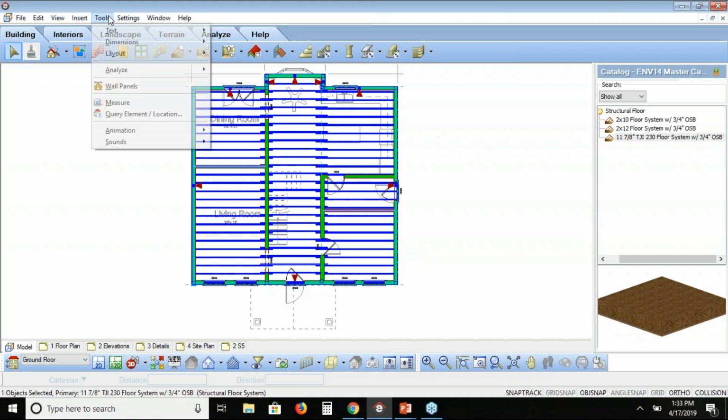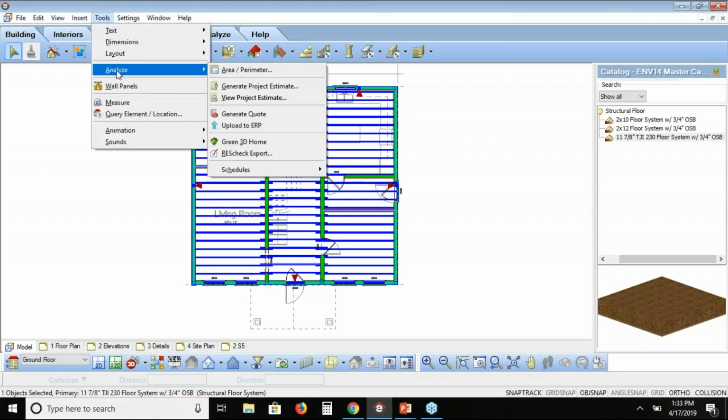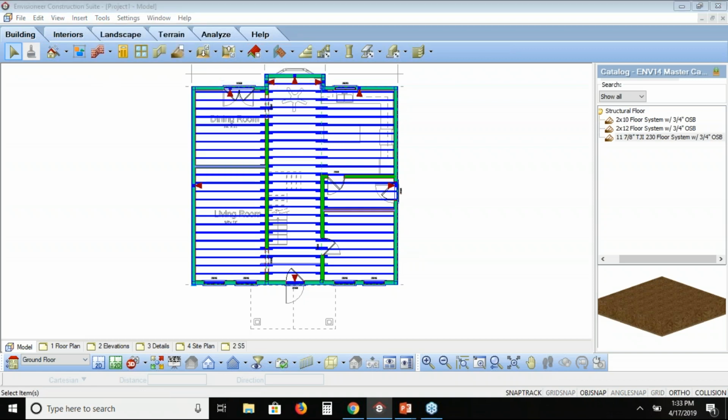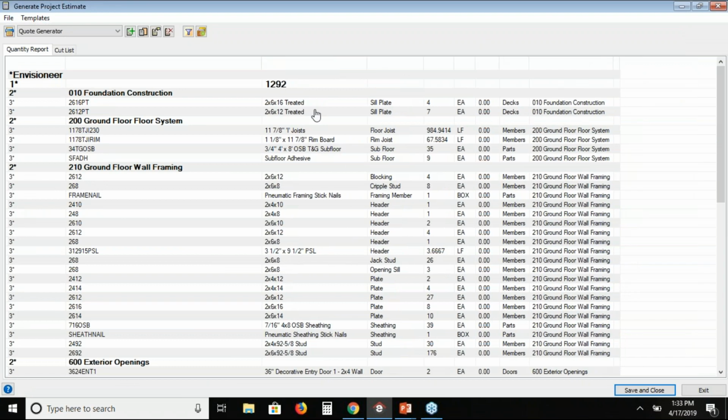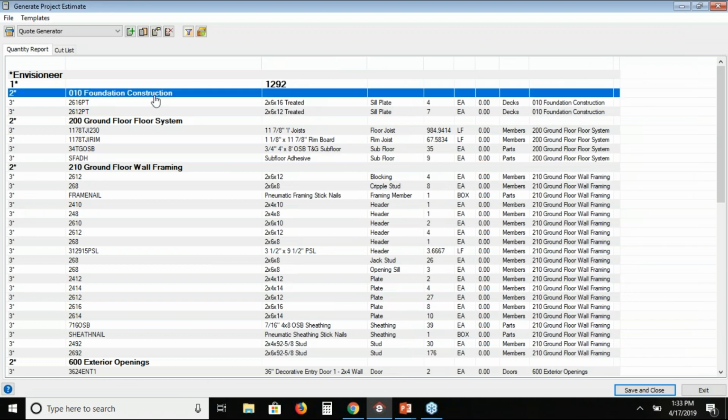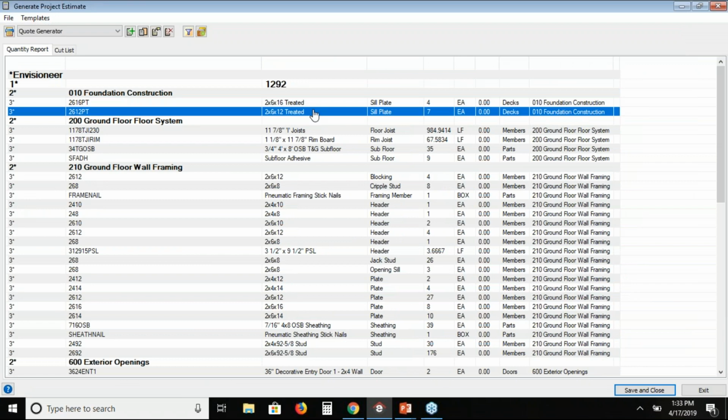So if we recap so far on what we've done and look at that project estimate, we'll now see that we've got different material coming through. Now on that foundation construction phase or shipload, we're starting to see our sill plate material.